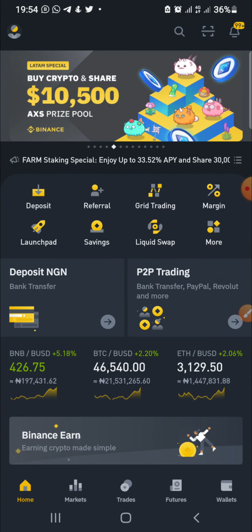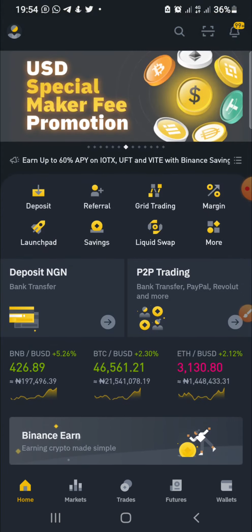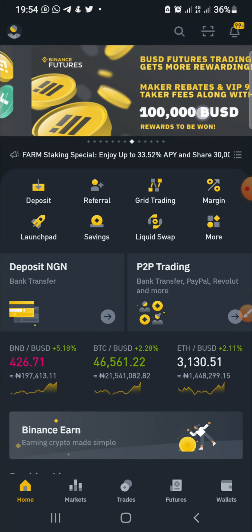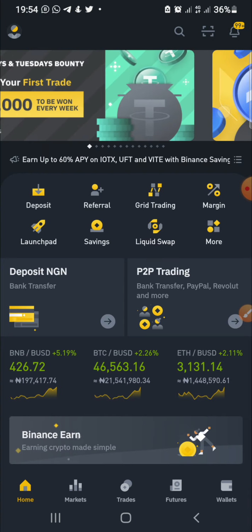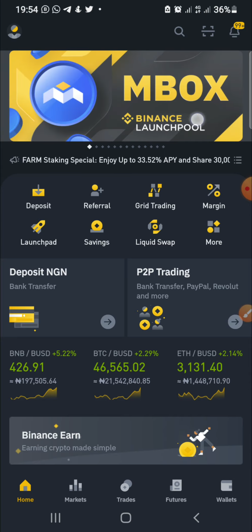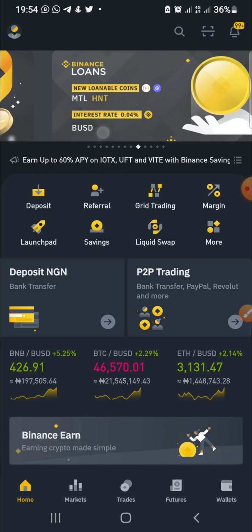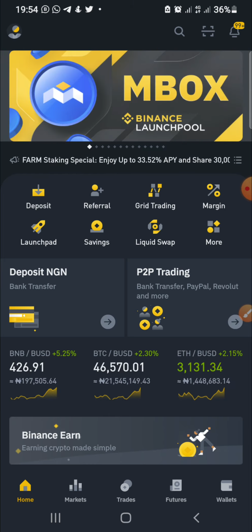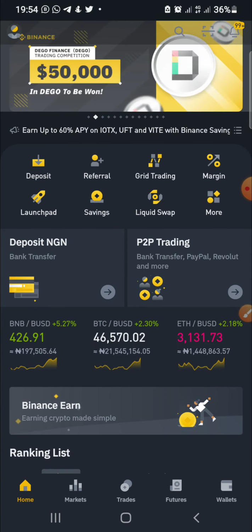Then the next one here is the notification icon. The notification icon is for transactions that are ongoing on your account. Now, all these pictures you are seeing here contain links to particular adverts, just like a billboard. This is just like a Binance billboard. That's where you get notifications of information going on at Binance, like the last one we got here, talking about Binance Launchpool.